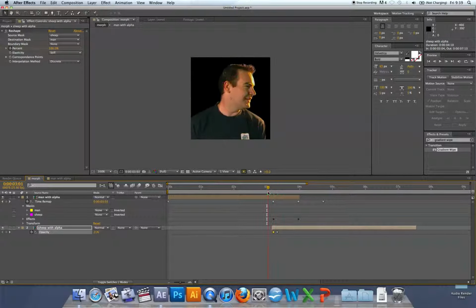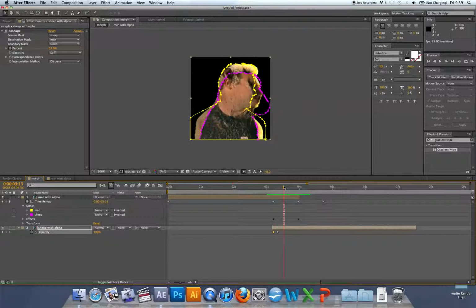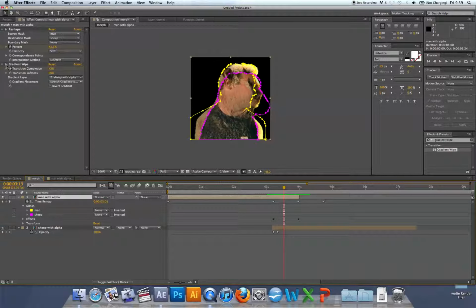Okay. Now this isn't actually looking too bad, but if you want to fine-tune this, I'll just switch off the gradient wipe. Let's say you want to actually fine-tune the reshaping so that the portions of the man actually morph into the exact parts of the sheep.